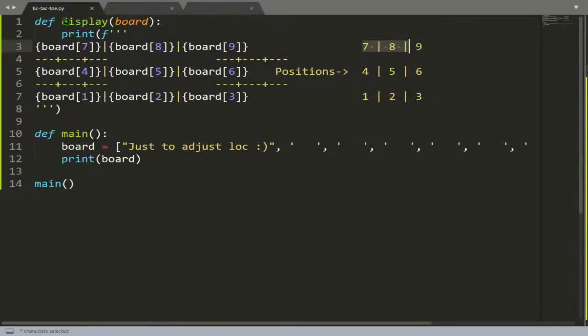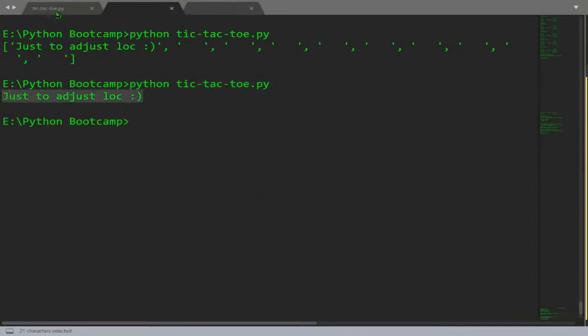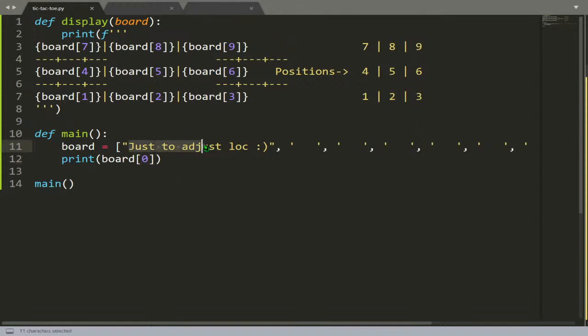And coming to the part, what is this board of 0? If I print here board of 0, let's see what I get as output. I printed board of 0, so I got the first element, this, just to adjust the location. After that, what I wanted is, I basically have a structure like this.